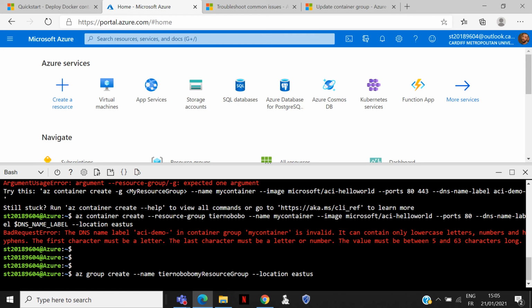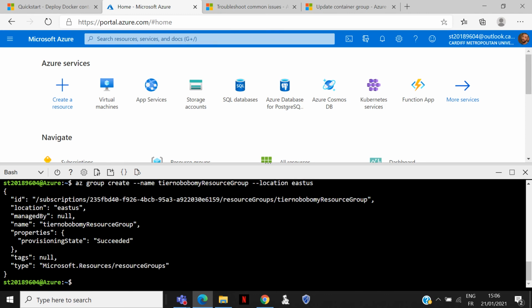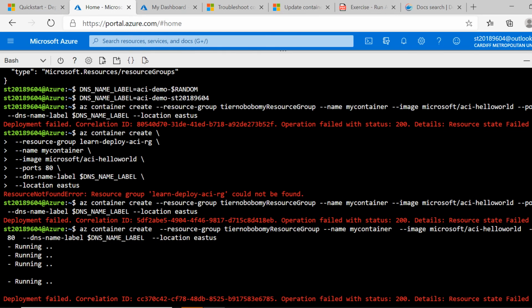After I renamed my resource group to TurnerBobo, that's the new container resource group. I still had some issue because I renamed the DNS label to my student ID, as you can see here.